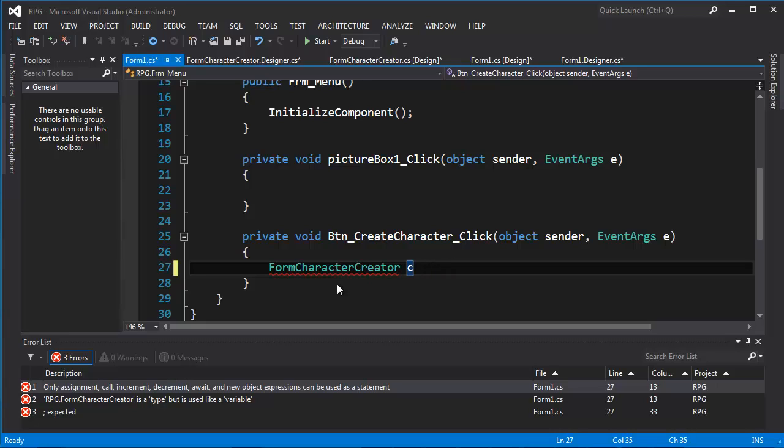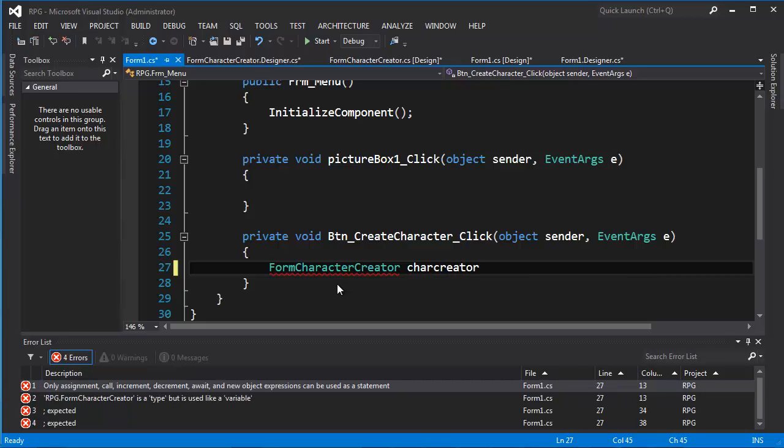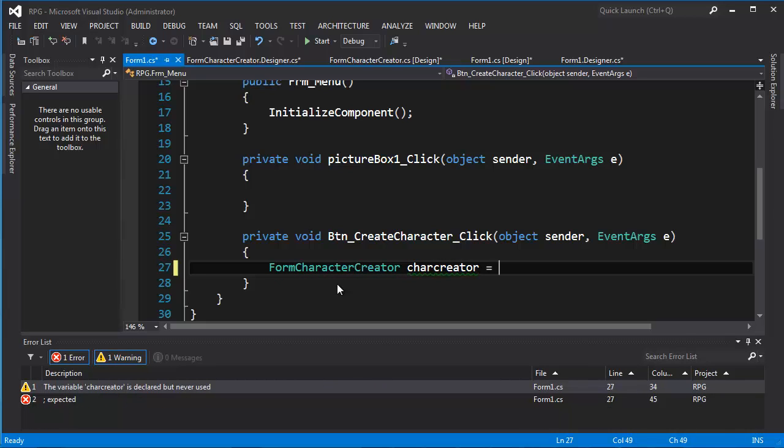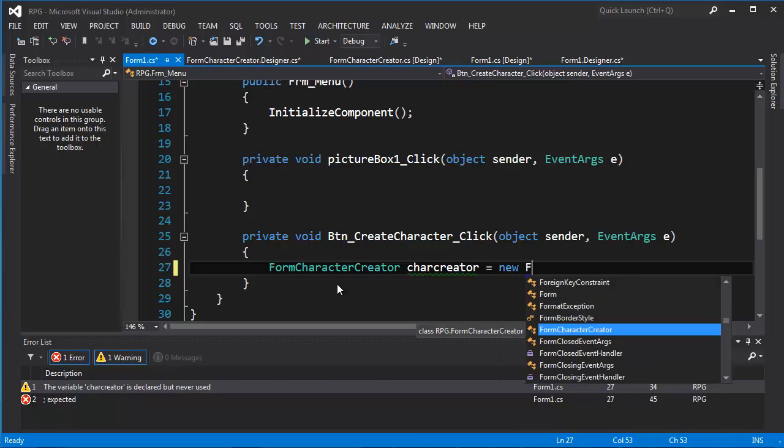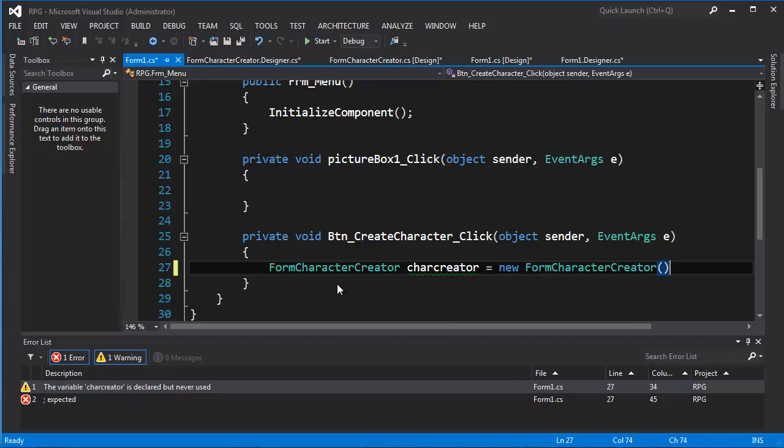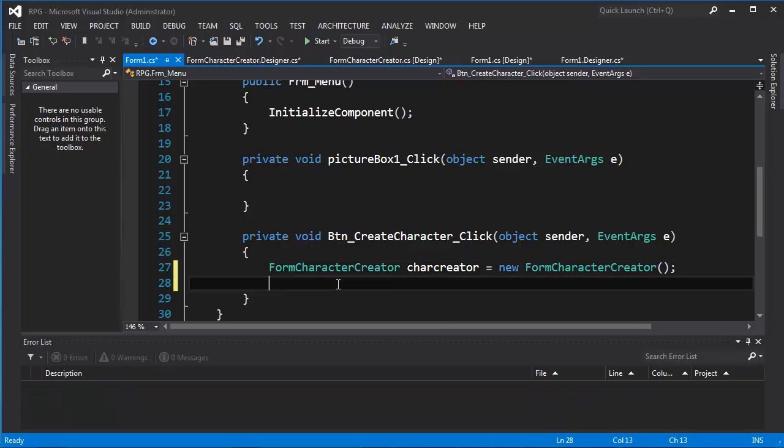You can call it a shorthand for, if you want to, equals new form character creator, open and close parenthesis, like so, and then char creator dot show. Okay, that's it. This line here creates the form using this particular class, and you could even have a generic form that has generic handles on it, and you can create more instances of it.